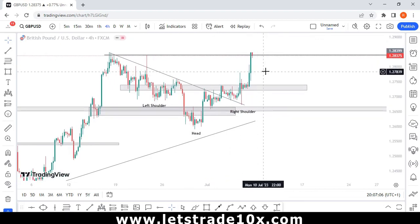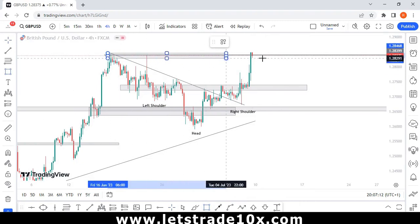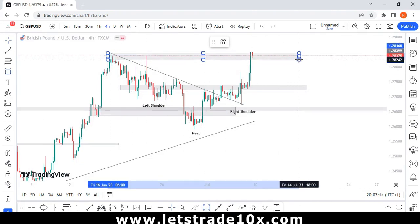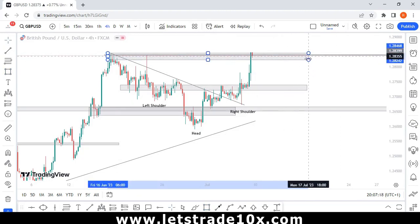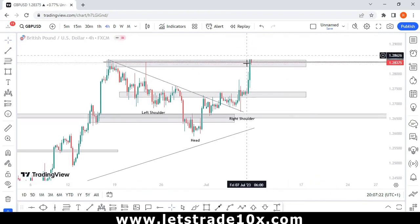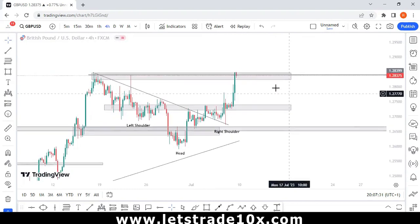Now that we are trading at this important zone at the top here also, right? So I won't be surprised if I see some kind of a pullback next week. So two things I will be expecting to see next week is this. We either come into this zone before we go bullish, or we go straight up, break above this zone, create a new higher high, breaking above this previous high, then come back for a retest before going bullish. Now, this is what I'm talking about.